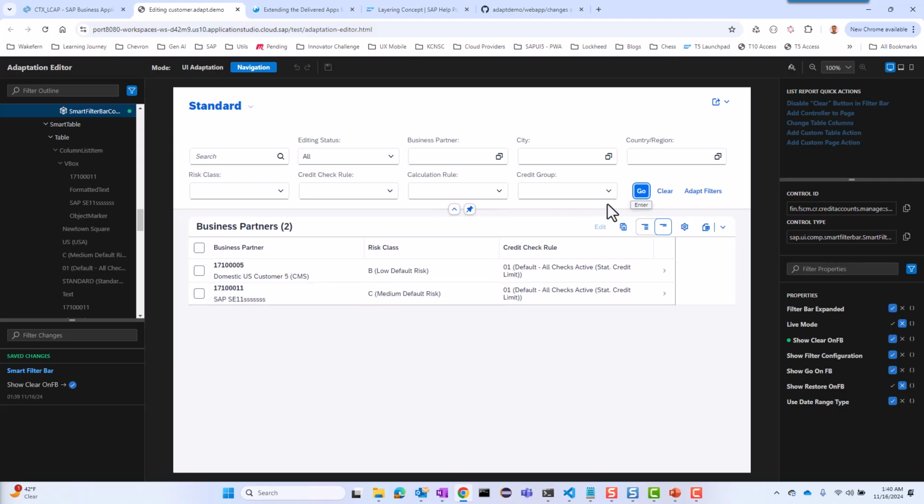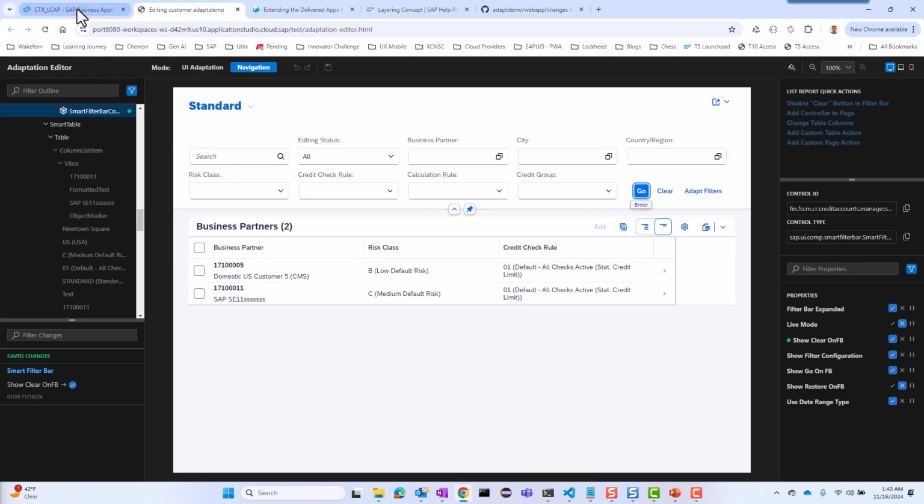Okay, so now this is one way of doing this, and this is something that you can actually do with the key user extension as well. You can use the runtime, go into the adapt UI, and do this as well. So this is not something new. The developer extension can do everything that a key user extension can do, and even more.